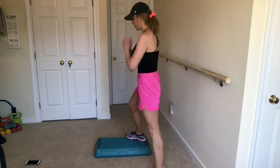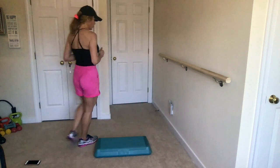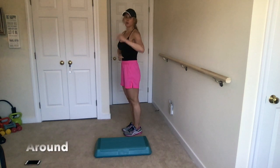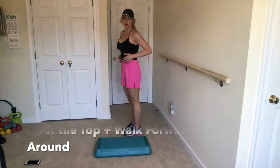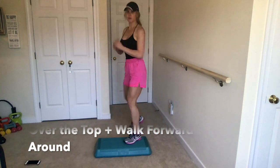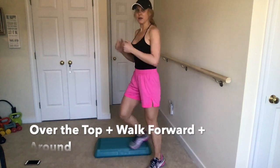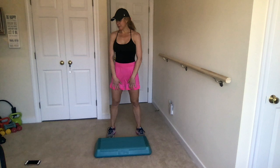So a lot of times you'll see these and you'll go forward and around, walk forward and around for four, three, two, one. So we did that yesterday with the switch curl. Let's try that again. So we'll go over the top and back a couple times, then we'll go over the top, and once we're on the front of the step, we'll walk forward and around for four counts. So let's go over the top, over, two, and back, two, three, four, again, over, and back. Good, now over the top, walk forward and around for four, three, two, one, and boom. All right, great job. So let's try an L step.